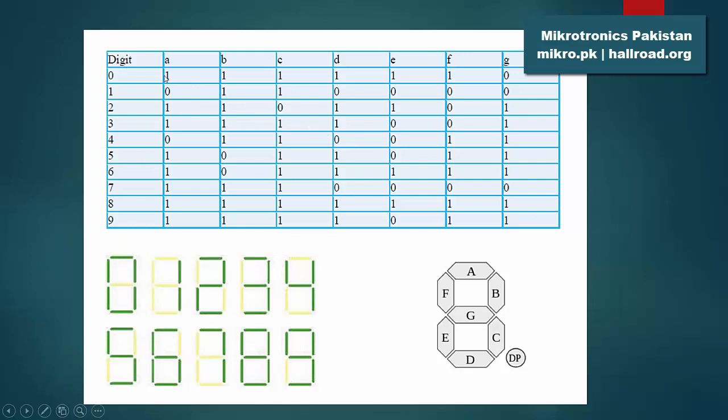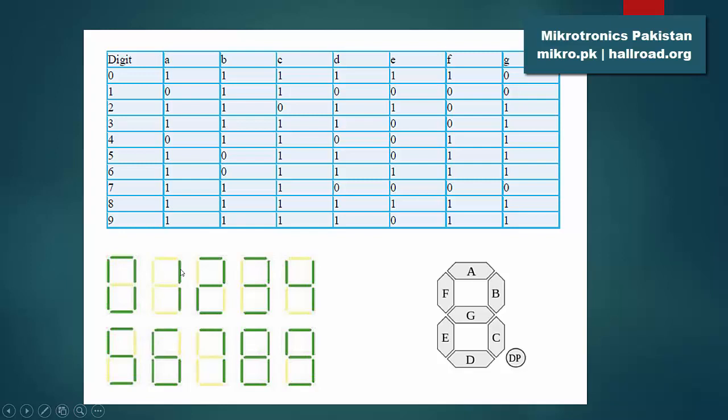So you should have this sort of table in your mind. If you want to make number 0, all these pins A, B, C, D, E, F should be logic 1, and G should be logic 0, so that it is no longer emitting light.